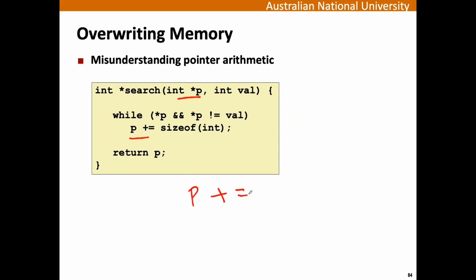If you say plus equals 1, you go to the next integer. The compiler is smart enough to know that when you say plus equals 1 and the pointer is of type int, you need to increment by the size of the int. You don't have to explicitly say that in your code. If you have a pointer to a character and you say plus equals 1, the compiler is smart enough to know that you are trying to reference the next byte. So whatever pointer type it is, plus equals 1 will take you to the next variable of that type.